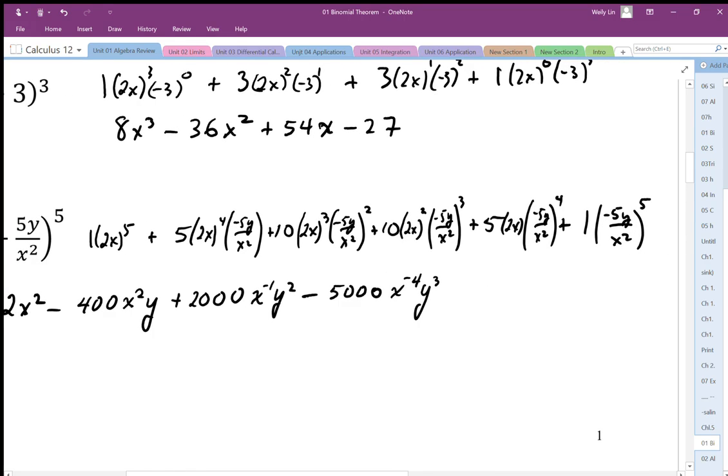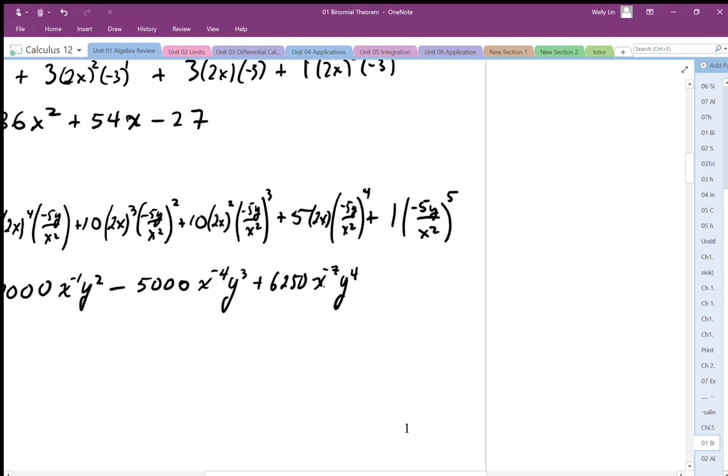Moving on to the next one, that's going to be 625 times 2 is 1250 times 5. So 1250 times 5, that's going to give me 6,250. So plus 6,250. So we're going to have x power 1 divided by x to the power 8. So we're going to end up with x to the power negative 7. And you can see how the powers are going down by 3. And the y powers are going up by 1. Okay, so there is still the pattern. There's still a pattern of the powers being shown here.